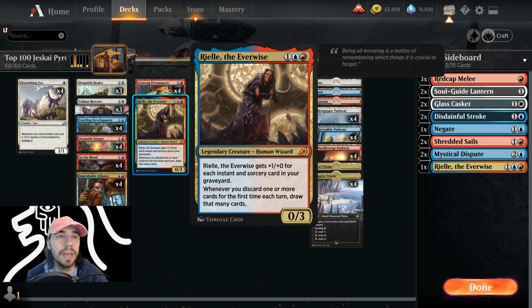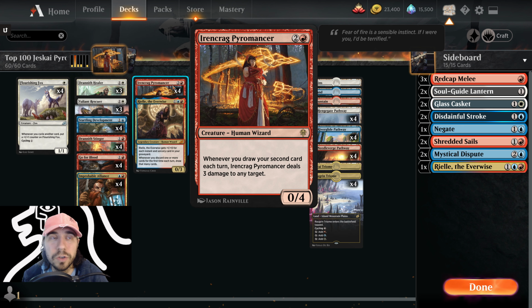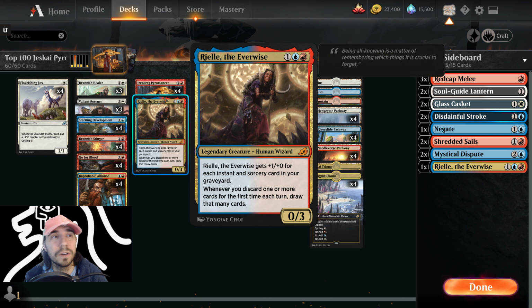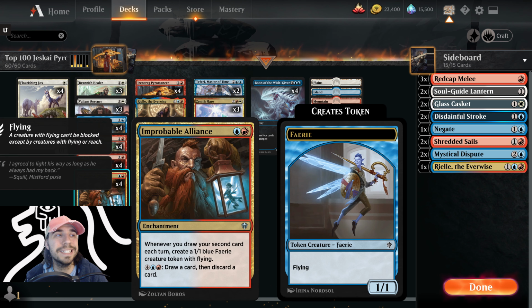Then we got Riley the Everwise. So here we get +1/+0 for each instant and sorcery card in our graveyard. And then whenever we discard one or more cards for the first time each turn, we get to draw that many cards. So very, very important here. Again, this is when you draw a second card, so you get to draw twice here. So instead of having to cycle through 2, you only have to cycle through 1 to activate Ironcrag Pyromancer. Additionally, similar with Improbable Alliance here, my friends. Same thing, you're going to get that pickup.